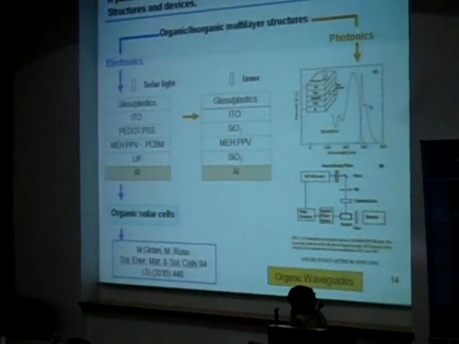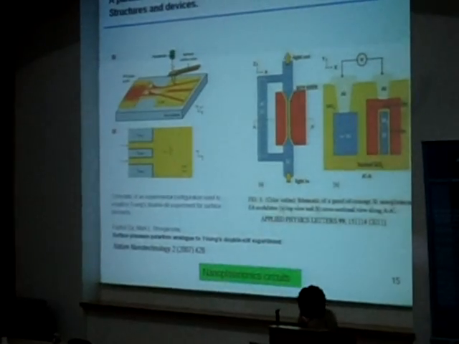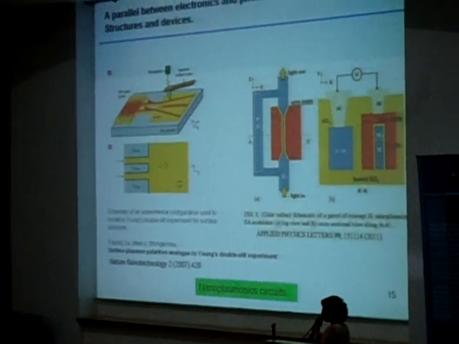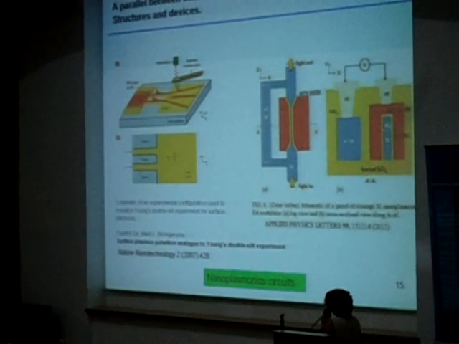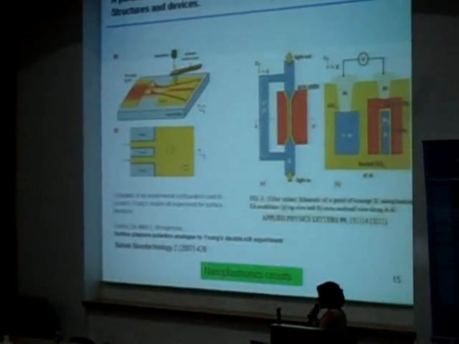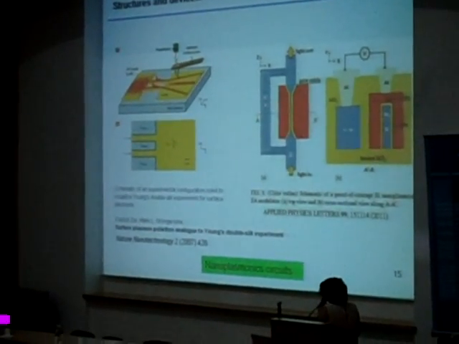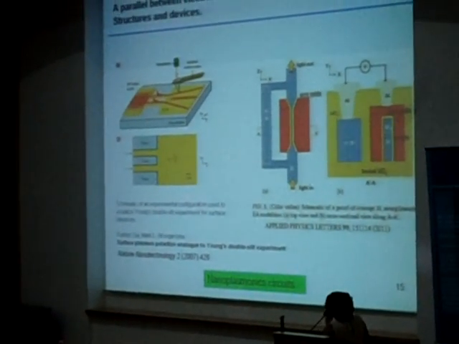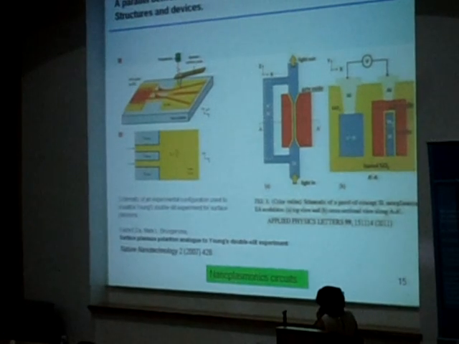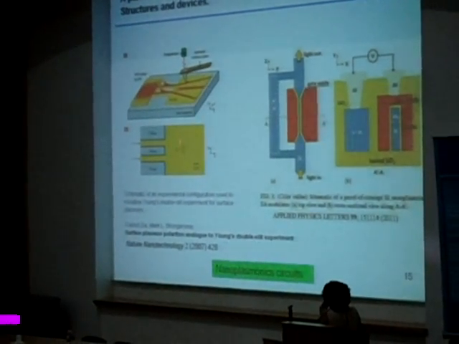So we saw the particles, we saw the cables. Now let's have the circuits. In electronics, everybody knows we have different circuits. How can I have circuits using, for example, photons or plasmons? There are already some publications in which people have made optical circuits.